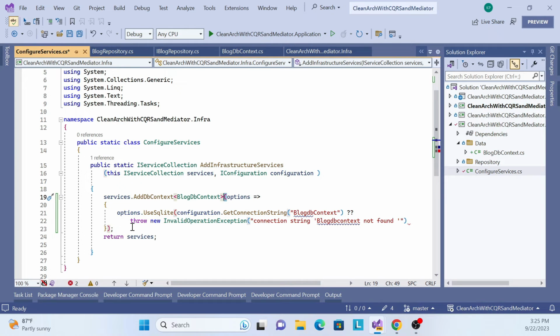So this one you have to close here, this one you have to close here, and this one you have to close here actually. This one, close here and here.